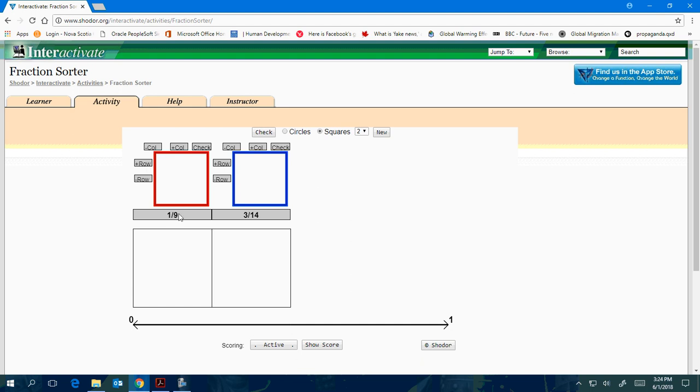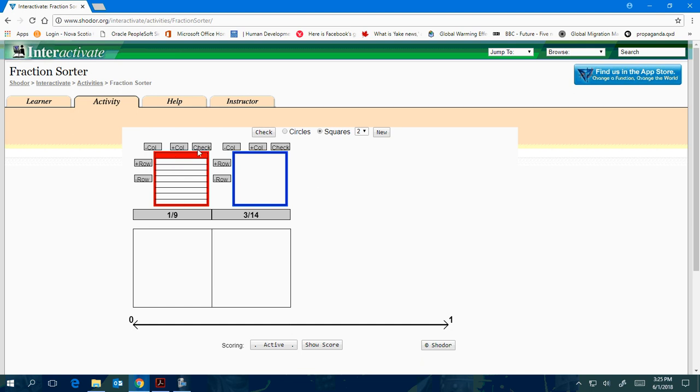Okay, so if you look here, we're supposed to create a fraction that's 1/9. So that means 9 would be our denominator, so we're going to have to slice this into 9 pieces. Columns and rows together would be difficult because it's an odd number, so I'll just make mine completely of rows. So I want 9. Right now I have 1, 2, 3, 4, 5, 6, 7, 8, 9. And then the 1, our numerator, tells us how much should be shaded in, so you just click in a box if you want to shade it in. If you click by accident, you can just re-click and it'll disappear. We only want 1 of the 9 shaded in, so that should be good.